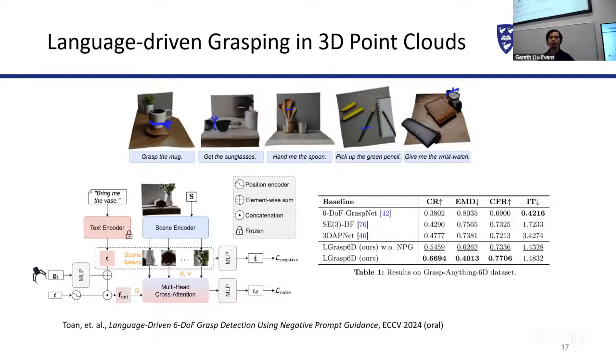We also develop a new method using a key concept called negative prompt guidance. It's like when you want to grasp the mug, and you want to learn where the mug feature is in the point cloud, and then generate different text, for example the cup, the car, and map those to different regions of the scene, but not the mugs. The mug's feature should be connected with the mug's text. So that's the key concept of our idea.